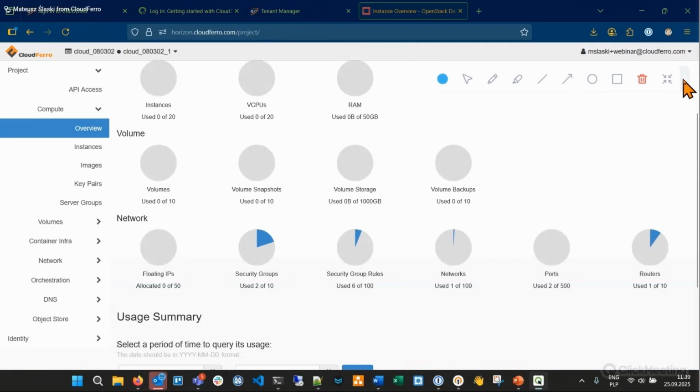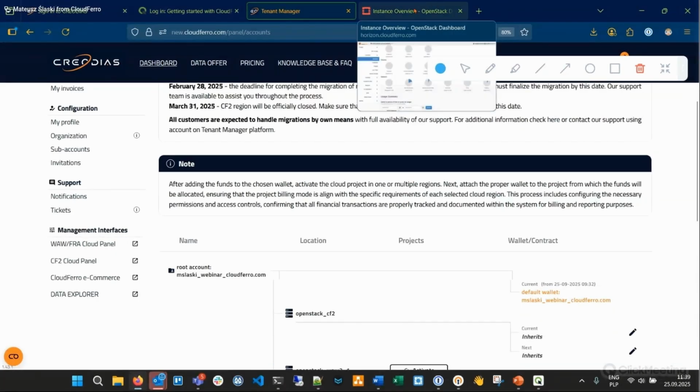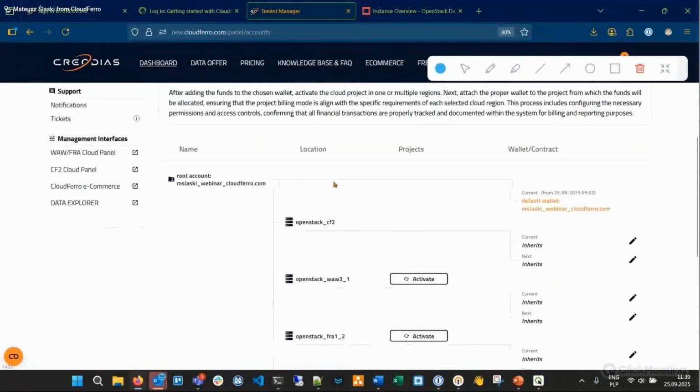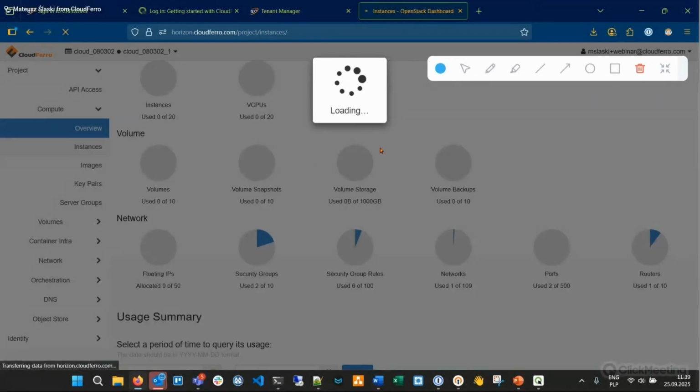And to increase this quota, again, we have to go to tickets and create a ticket with information to our support that I have such a contract signed for cloud computing, and according to this contract we need quota for such an amount of these resources. So it's an easy task. Support solves this very shortly. So this is quota, and now we go to the core of our presentation, the technical part, the instances.